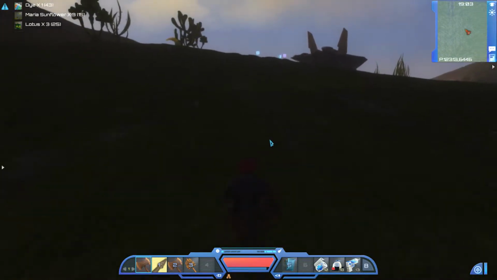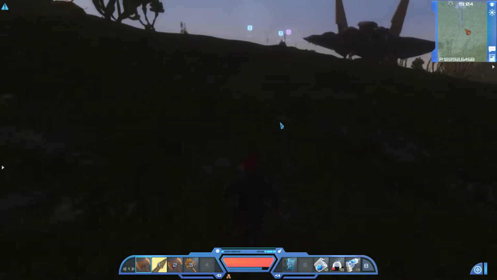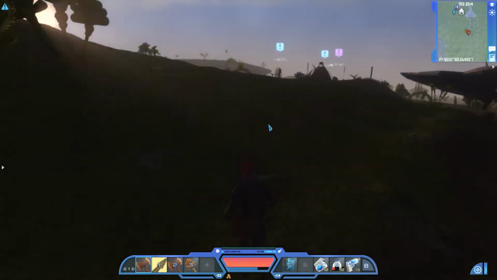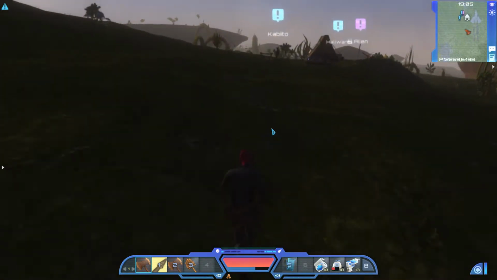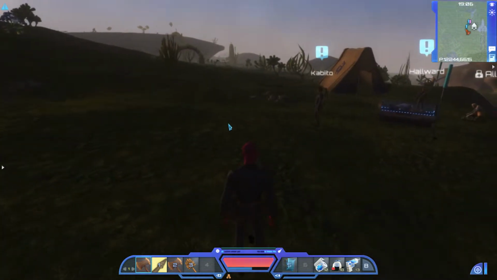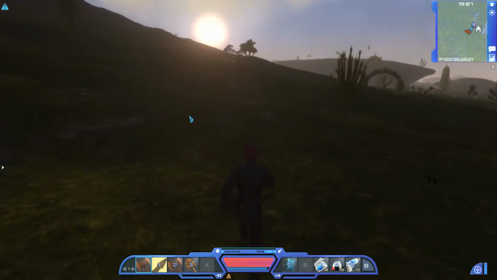Now, there are loads of things to this game. At the minute we're running around by ourselves, but we can have followers, and we can eventually make a colony and have followers do what we want them to do. So that's really quite fun. Right, let's go get one of these big flowers over here.